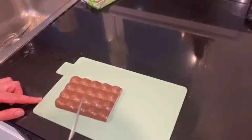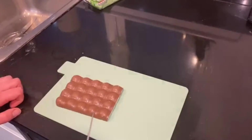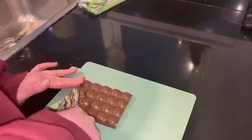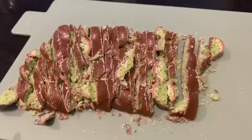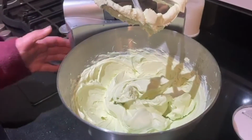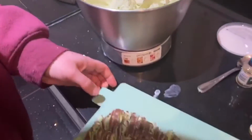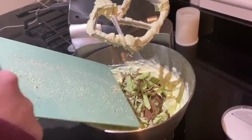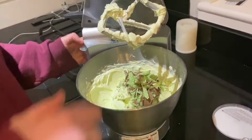So now we want to chop up our Aero chocolate while our cheesecake is still mixing up. So when the cheesecake is ready, it should be quite stiff, and it should just look like this. Then all we're going to do to finish it off is add in the rest of the Aero chocolate, get all that in there, and then we're going to put it on to spin for another 30 seconds to a minute.